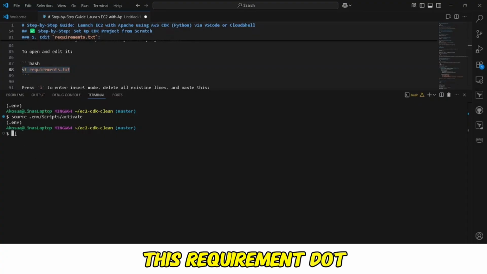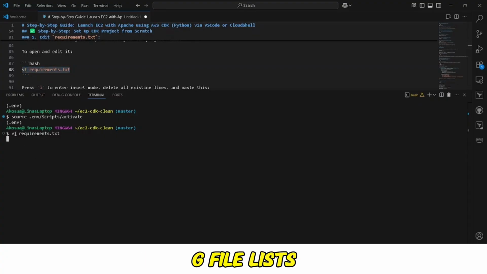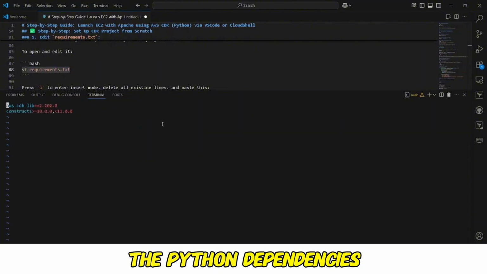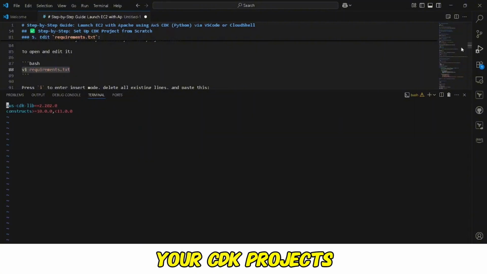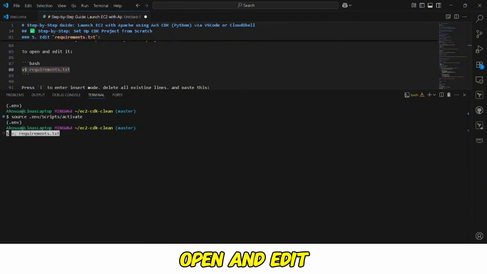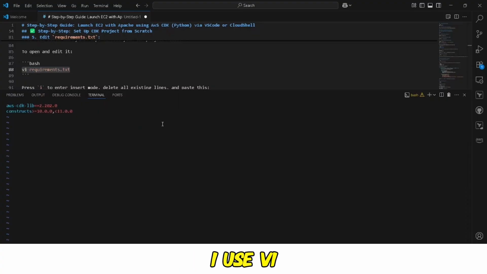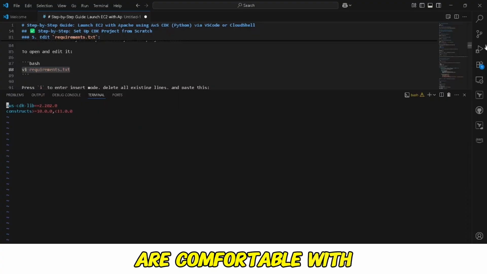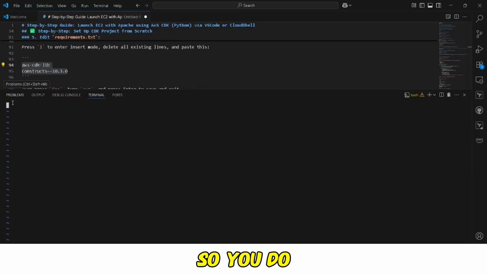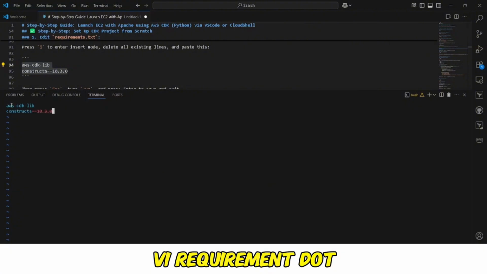requirements.txt. This requirements.txt file lists the Python dependencies your CDK project needs. So to open and edit it, I use vi. You can use nano if you are comfortable with it. So you do vi requirements.txt and then you press I to get into editing mode and then paste this.